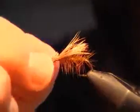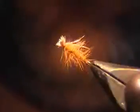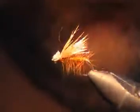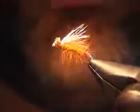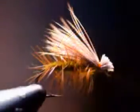This is probably like the pheasant tail nymph and some of the other flies we've tied in the past. This is a great trout fly. But I've also caught a fair number of panfish on it. Farm pond panfish. Elk Hair Caddis. Time up.